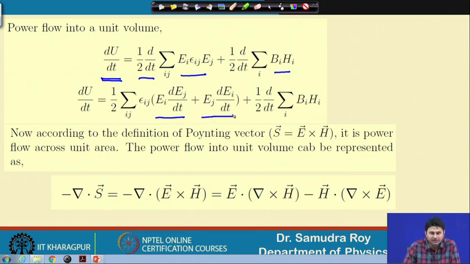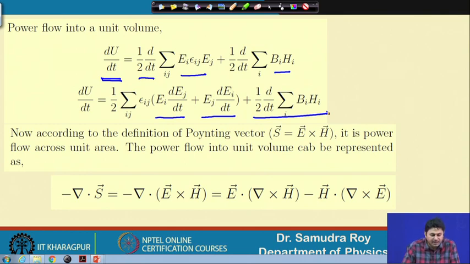We know that if the function is Ei and Ej, then when you make a derivative, if these two functions are multiplied to each other, then one function multiplied by the derivative of the other function, plus the other function multiplied by the derivative of the first one. So, this is the rule we know. Using that rule I have these two terms, and the rest of the part is the same. As I mentioned, the magnetic term I should not bother.